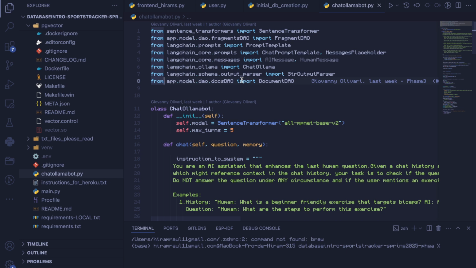So the first thing that it does is to embed the question. For someone that doesn't know what an embedding is, it's basically transforming the question into a vector, and this vector is going to be compared to other vectors in the table of the database, and it's going to see which vectors are closest and if the closest are going to be related.